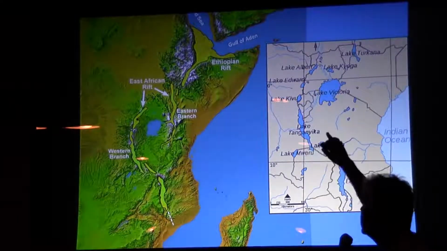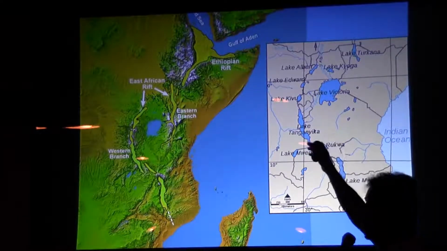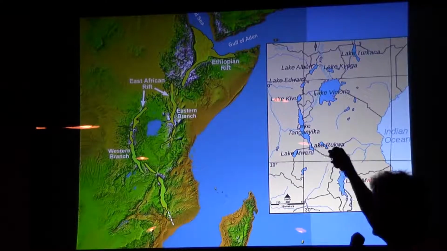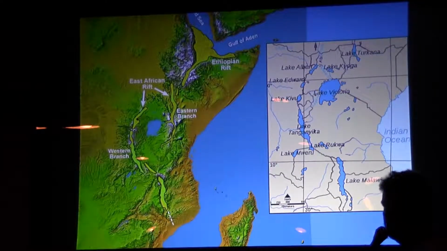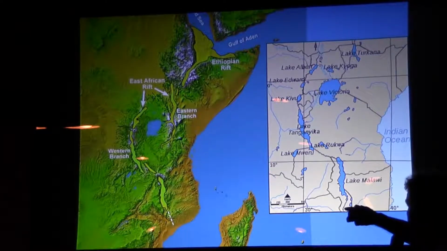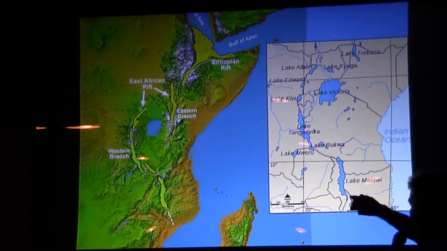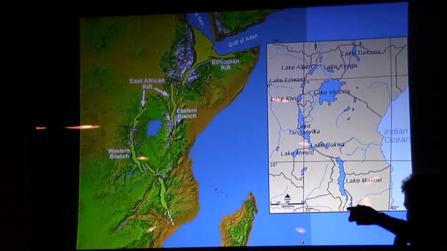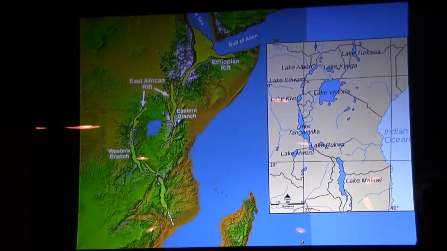Lake Tanganyika is actually part of the Congo drainage, so it drains westward towards the Congo. And Lake Malawi drains south through the river at the bottom end here and into the Zambezi River. So they're all actually separate from each other, and you can't really group the Rift Lakes all together like that.